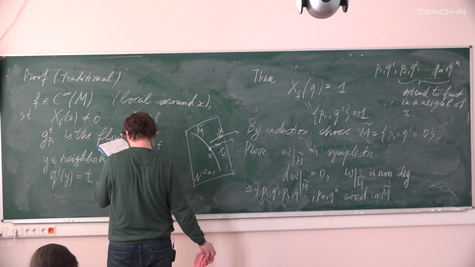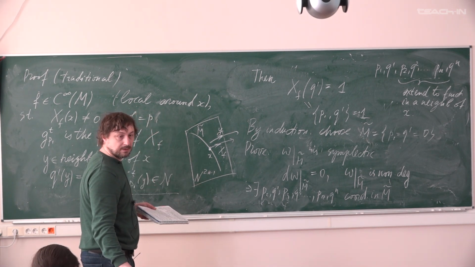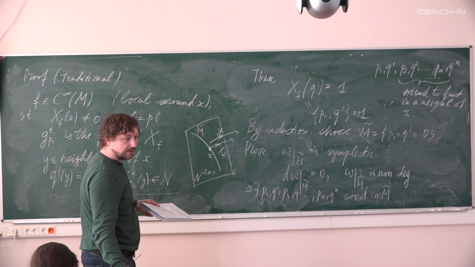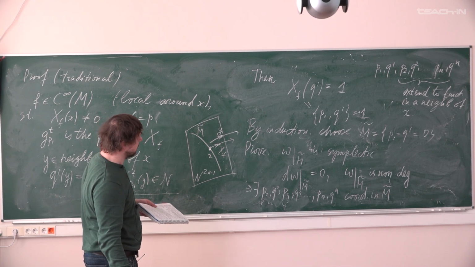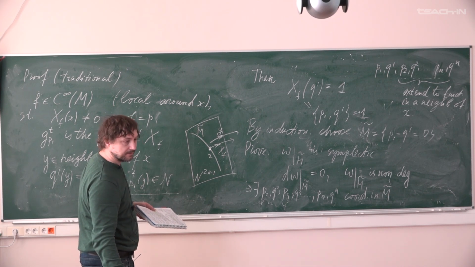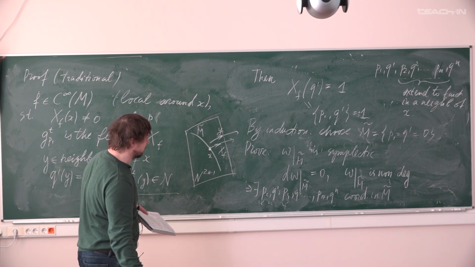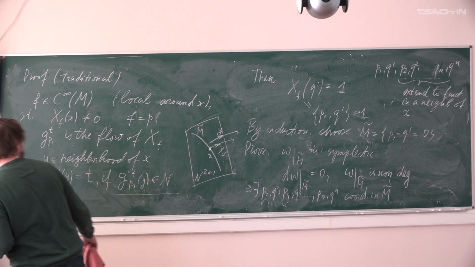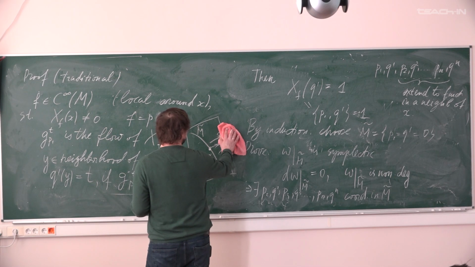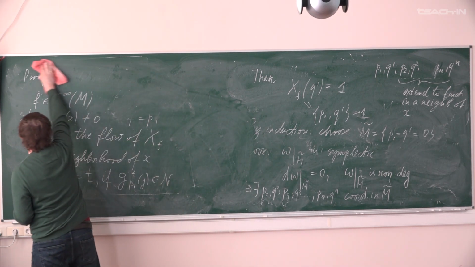So it works only globally? Sorry? For global, it works only for global. For local, only for local. Only locally. This is the local theorem. You cannot choose global Darboux coordinates, but locally, around every point, you can do this trick. So that's pretty technical, as you see. So I'll speak about another way to prove this theorem, which is based on so-called Moser's trick. Let me begin with this new part of my talk.